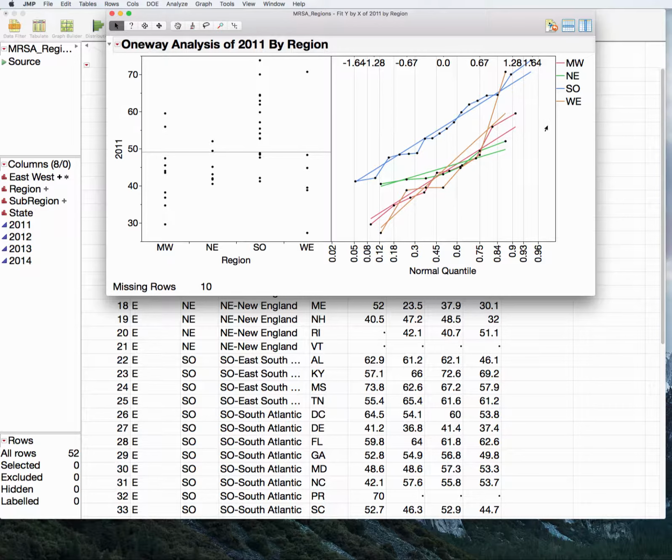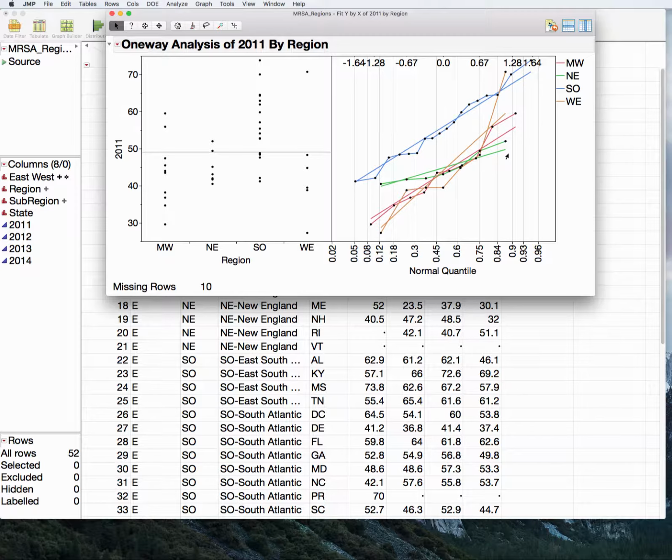Now here we have a lot of overlapping lines. The top group is the southern group, followed very closely by northeast, south, and west, and they're sort of a jumble, particularly west and the Midwest, the orange and red lines. These top next two lines are almost on top of each other, and the green line is shorter. That's the northeast group, which has the fewest samples, observations, and the fewest states. It's the shortest line, and it seems to be crossing the other two.